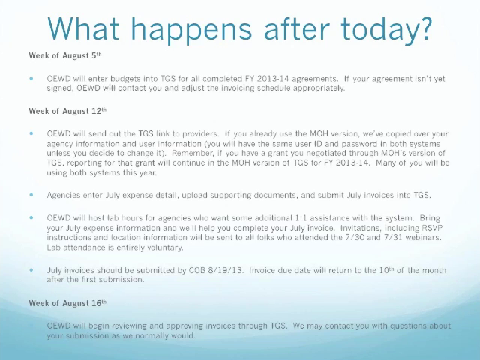And then when you actually go into 7C squared, you will see the budget line items that we've agreed to in your grant agreement, and you'll be able to bill against them. Oh, okay, great. Thank you. Sure. And one more note about that, I know that we often do budget revisions with you guys throughout the year.